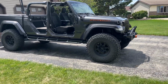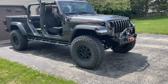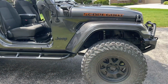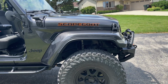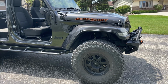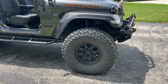But to get started, I got a Clayton Overland PLUS 2.5 inch lift. It actually came out to about almost 4 inches from factory height before I put the tires on. Along with that, I went with the Falcon 2.1s. I thought it was a good starting point. Wasn't really sure what I was going to want. I know the nicer ones have adjustable valving. Maybe I'll upgrade those when it's time to upgrade shocks, but as for now, I really like everything about it, the way it works, the way it rides on the road, the way it works off-road. So we're gonna stick with that for a while.